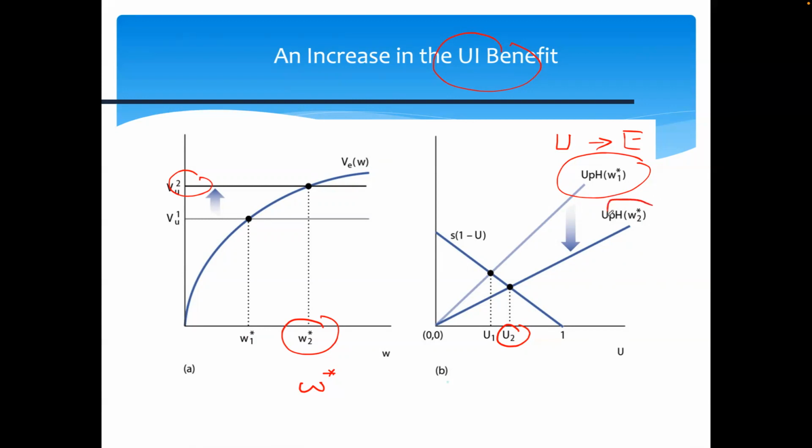Remember, this line is determined by, so now the key part is H of W, right? That just means there is a smaller fraction. If you raise the wage, then a smaller fraction of the job offers is going to satisfy the requirement of being greater than or equal to W or W star. So this pushes down. Right? To summarize, unemployment benefit usually is going to make people pickier. Right? They are less willing to accept the job offer. All right.